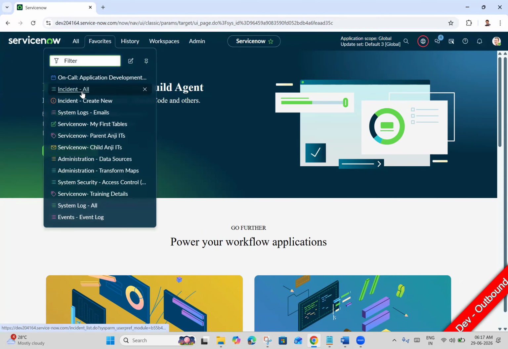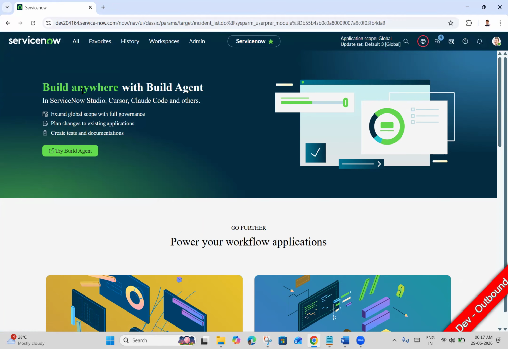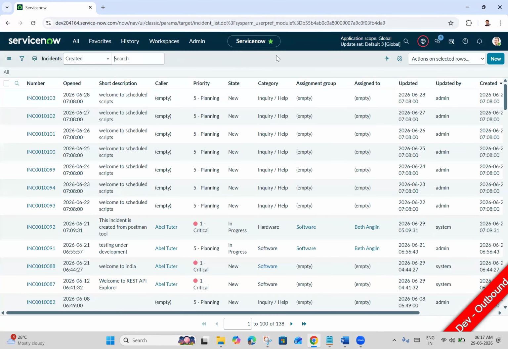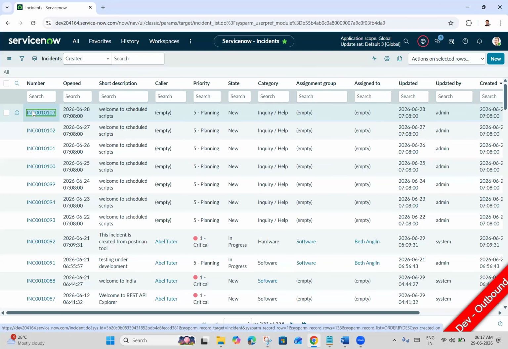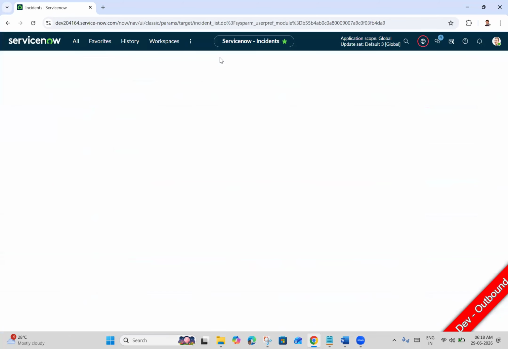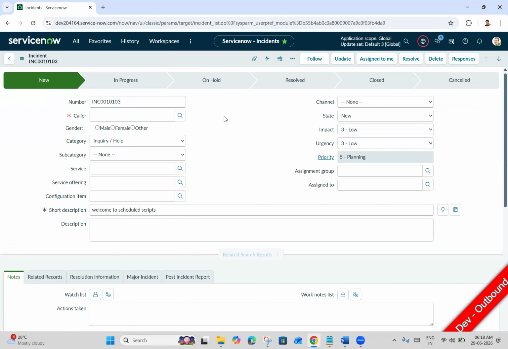I'm going to the favorites. I'm just clicking on incident all. Now you can see it shows Servicenow incidents. For example, I'm trying to open one record. Wait, it's loading, I think. Okay.